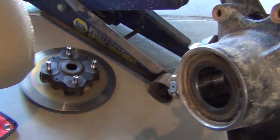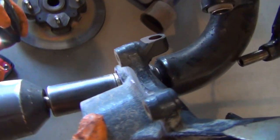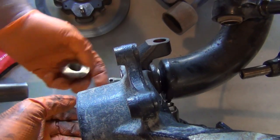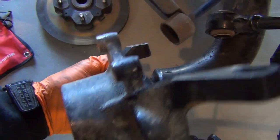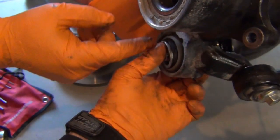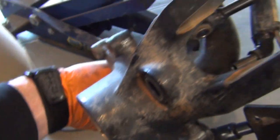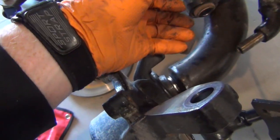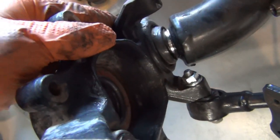All right. I believe this one is also 30 millimeter. This won't come all the way off, it just comes just enough to get it off. You can just leave it, I think. So it just comes to a, no, you gotta pull it off. Well, this only comes that far. What I'm saying is it won't come all the way off. It just comes just enough that if you bend the end of the axle and kink it sideways, and then tuck it across where it's low right here, you can get it in.